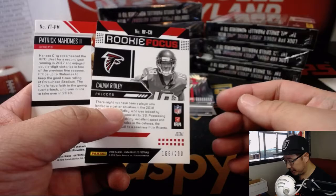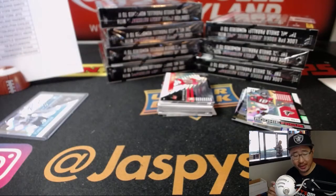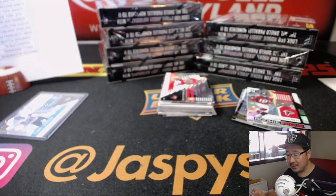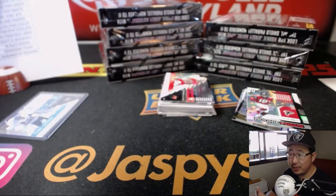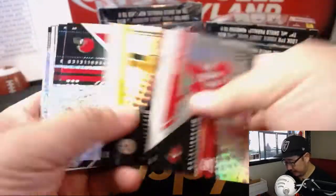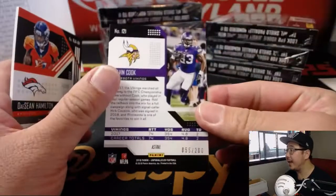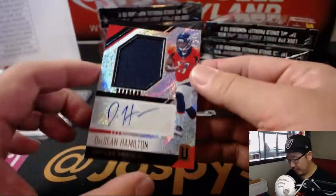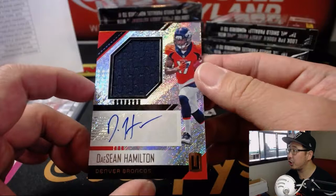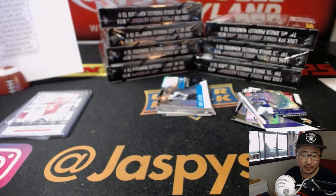There's Rookie Focus. Out of 200. Calvin Ridley and... Oh, I thought that was going to be an autograph. Patrick Mahomes. Victorious Relic. My homie Vic with the Chiefs. We have out of 200 right here. And Deshaun Hamilton, jersey and auto for the Broncos. Oppo Joe Mojo for EA. The Broncos.